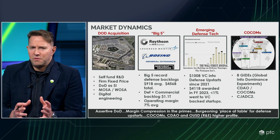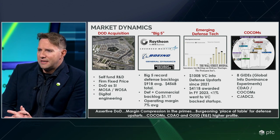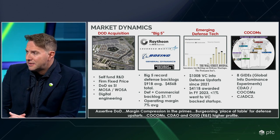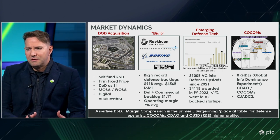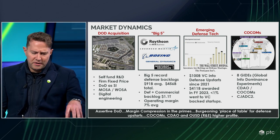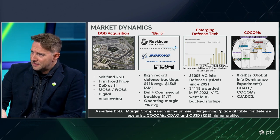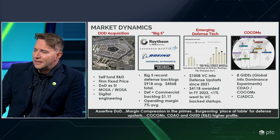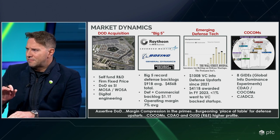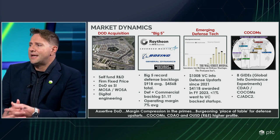The upside piece is the record backlogs. The question is how do I burn the backlog down at a rate I can live with? If you look at the operating margins of many of these firms, it's a very uncertain and challenging time, particularly because we are operating in a firm fixed-price environment and not a cost-plus environment. There are twin forces: research and development is much more expensive than it used to be, and the firm fixed-price contracting is depleting margins. Looking at the big five from two, three, four years ago, they were about two percentage points higher in operating margin. That clearly is a headwind, and there's going to be a search for efficiency gains and value unlocks.